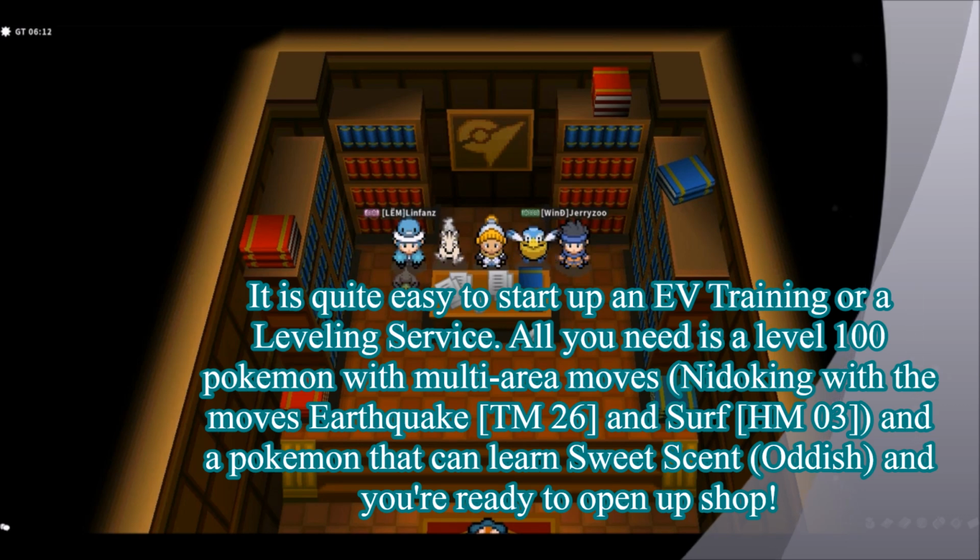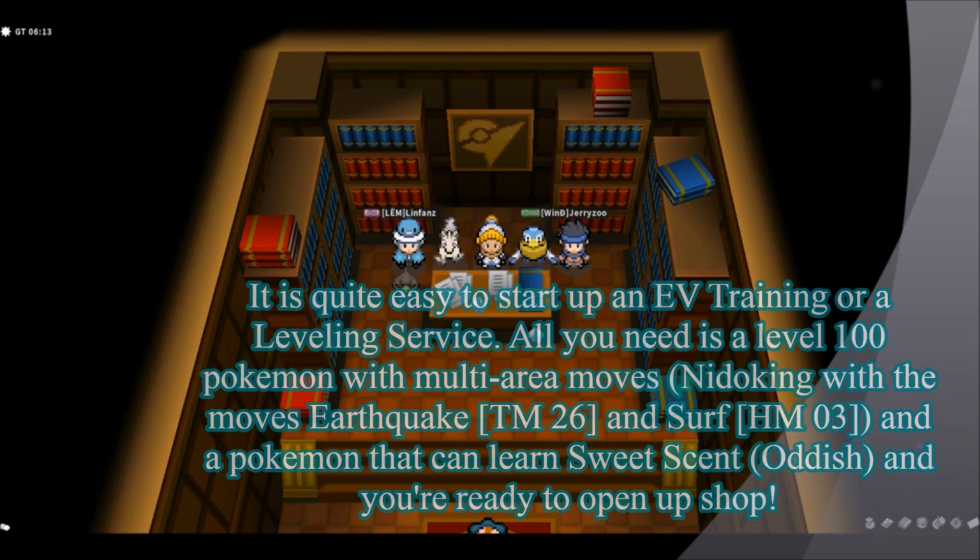Level up the Nidoking, or whatever Pokemon you want to have with those multi-area moves, to level 100 and you're in business. That's all you need to start up your EV training or leveling service. It's really that easy. And some closing thoughts here.